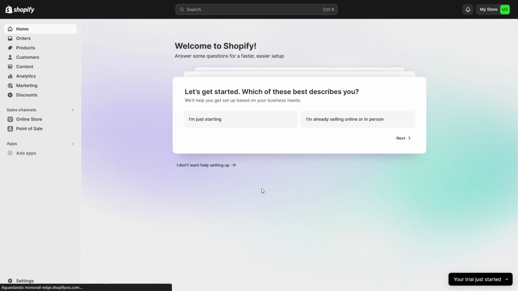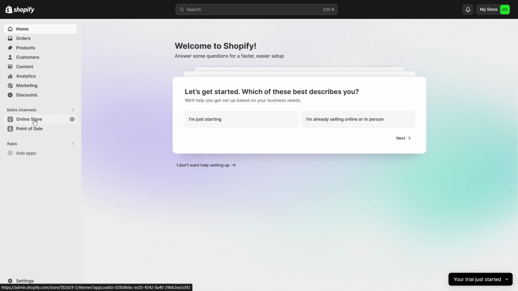So let's dive into it. The first thing that we are going to do in here would not be doing this checklist. If you're the owner, I do recommend for you to do the checklist because you will be putting some more information regarding your bank account, your tax details and everything else. But our goal here is to make the design.